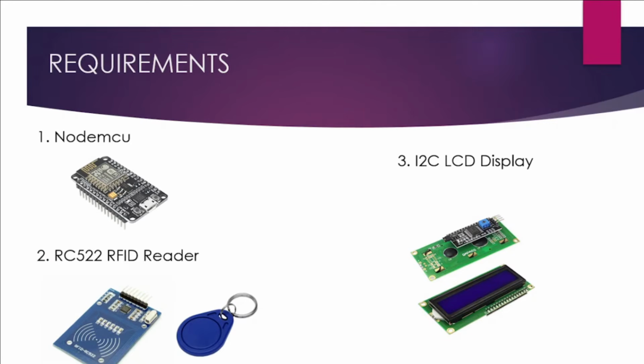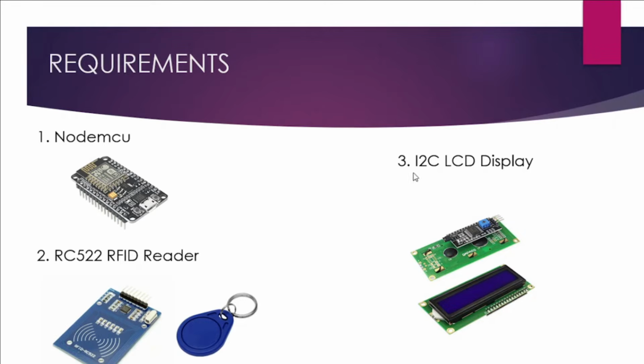So the requirement for this project is a Nodemcu, RC522 RFID reader, and I2C LCD display. These three components we need for this project. So the RFID reader, and we also need the tags, because the tags are what signify the users. So two RFID tags are enough for this.